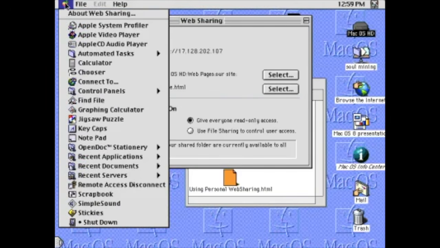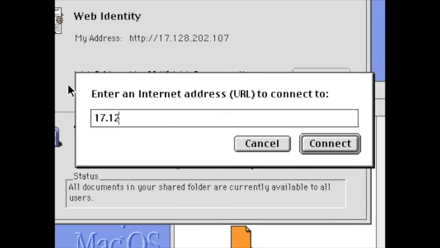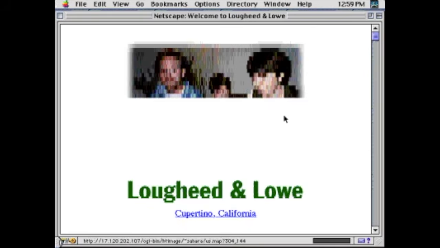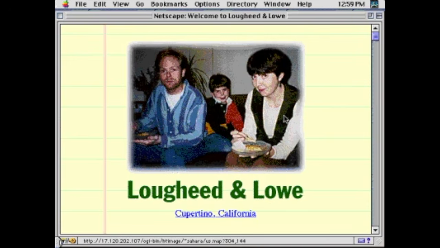macOS 8 also provides pervasive access to the Internet from within any application with its new Connect To command in the Apple menu. Just type in the URL and your preferred browser launches and takes you to the site you specify. In this case, we'll type in the web address of this local computer. Here is the web page the computer is now serving to an intranet, and of course it behaves like any other website. However, personal web sharing goes beyond basic web page services.